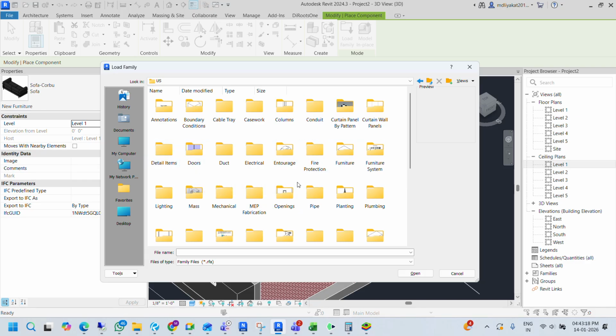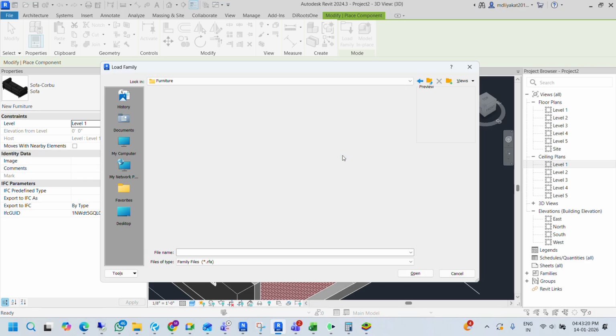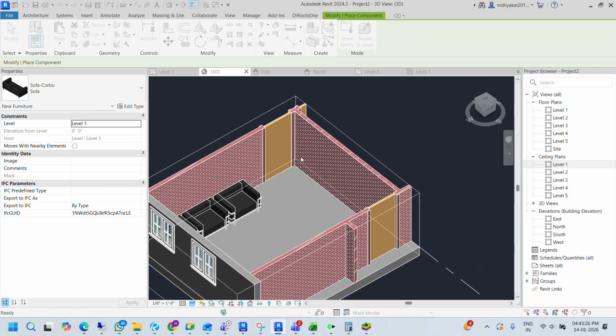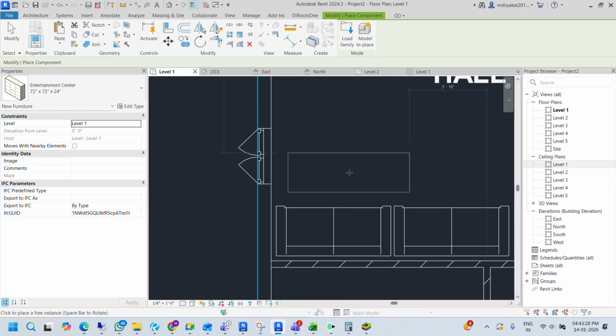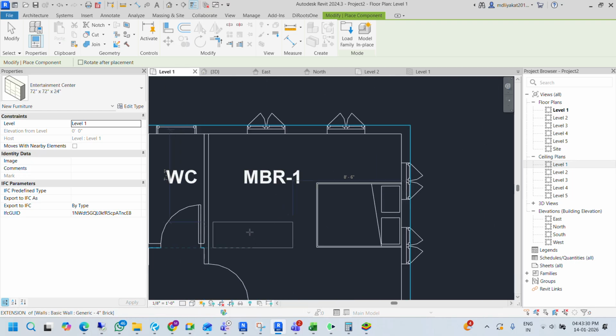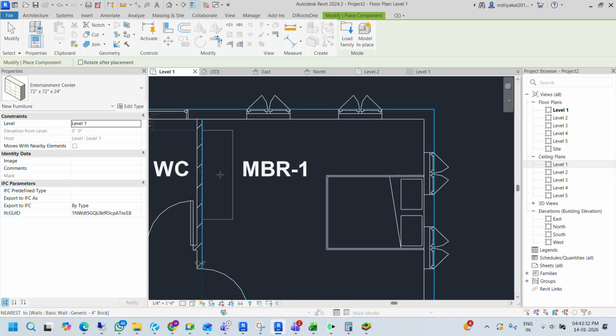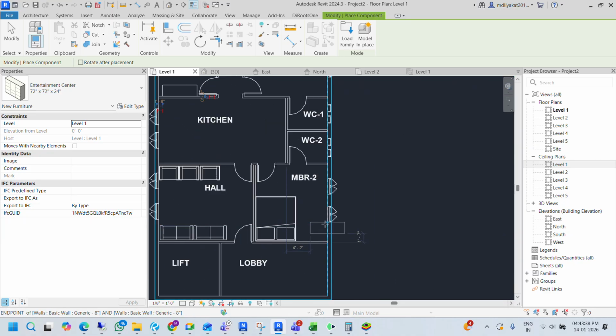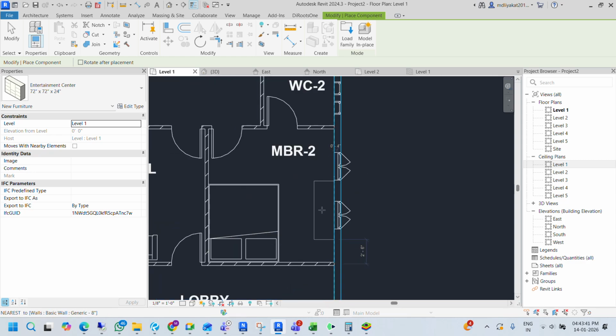I'm putting some major items in the furniture storage. I'm using one entertainment shelf on Level 1 here, and one here, using the space button.